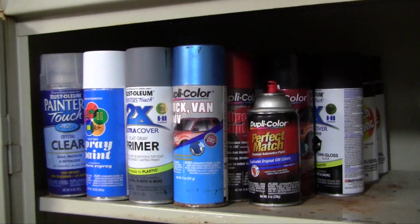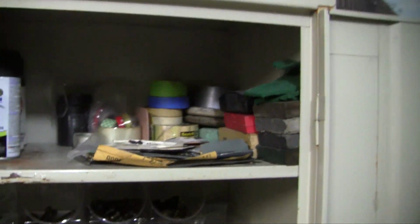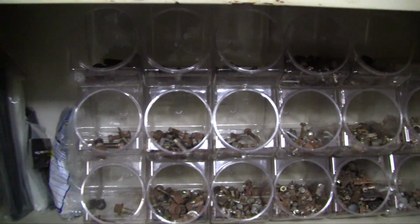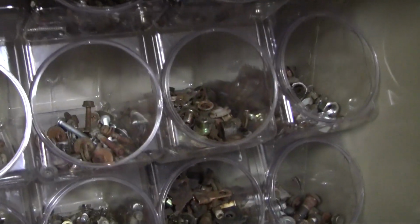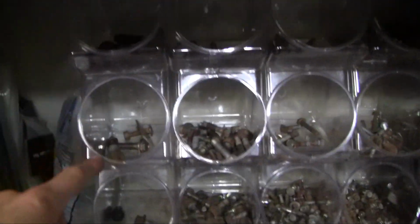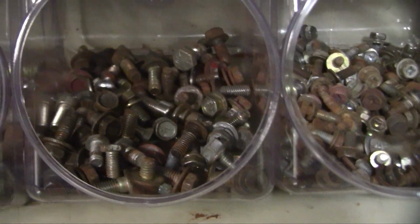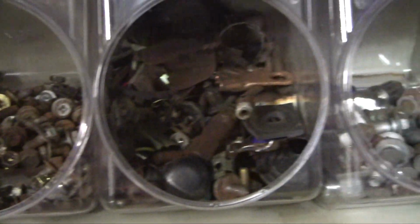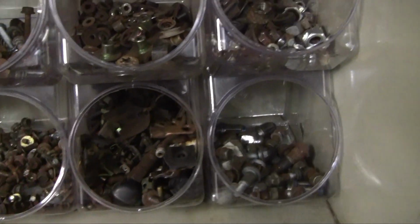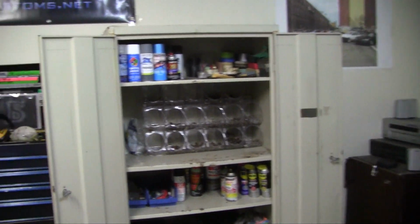I organized the cans up here and threw out a bunch of old ones. Organized all the tape and scuffing stuff up there. This is the most involved part. It took forever emptying all those blue buckets out individually into all these. I even took time out and sorted them into larger bolts, and then smaller and smaller, and also did lengthwise: longer length, medium length, shorter length, getting smaller and smaller. And then this is sort of a junk bucket, just random stuff that was in there, odds and ends, spacers, nuts. And then got the zip ties over here. But yeah, it's cleaner than it was, definitely coming together.